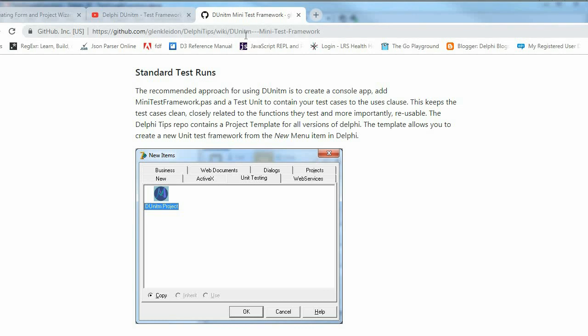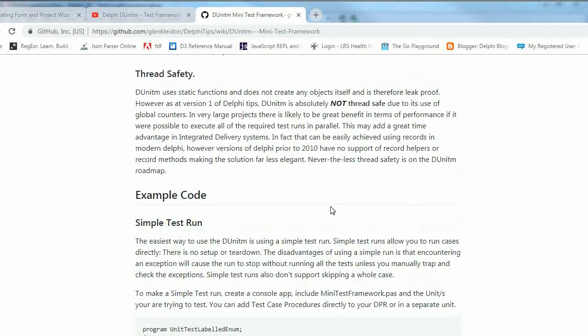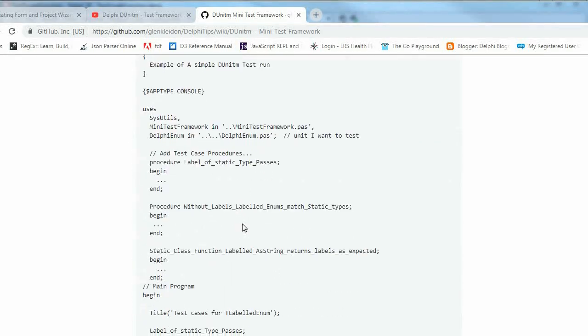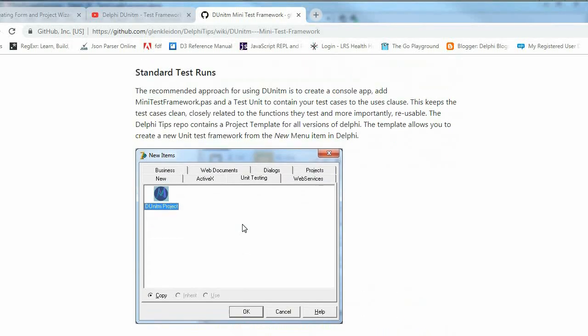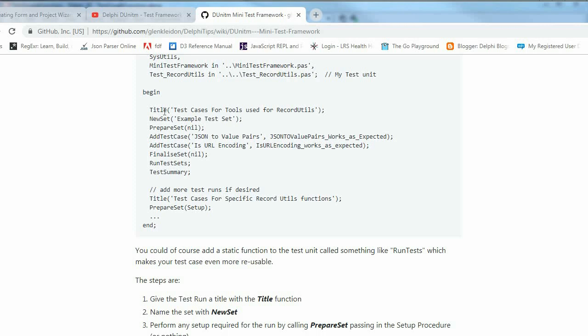remember that we can always go back to the wiki here at DUnitm under the Delphi Tips repo on GitHub. We were previously working with a simple test run, and we're moving now forward to standard test runs, which gives a lot more structure to our test cases. So it becomes this kind of style where we have a title, we create a new set, we do any setup that we want to do, add our test cases, we finalize the set or do our teardown, then we run the test.